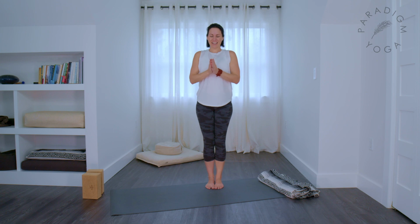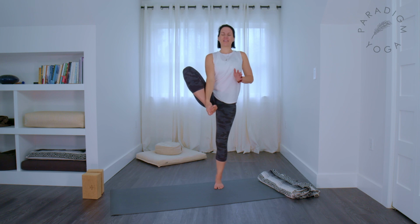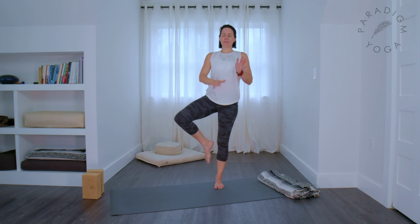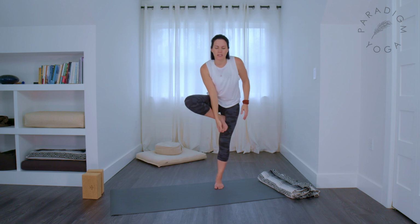One more time on the other side. Right foot is your balancer. Lift up the left. Remember, you could always take a tree pose at any height. That's still opening the hips and working your balance. And you can still use your arms and look to the side. So much is the same.